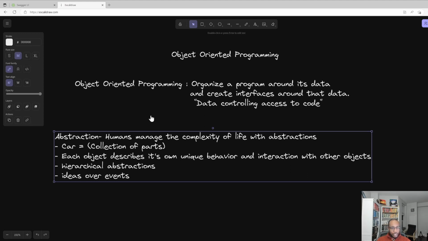The biggest idea, though, is that when we're talking about abstraction, we're talking about ideas over events. What that means is we first have to define what we want to say. What idea are we trying to convey? So when you have a car class, for example, what exactly are you trying to convey a car is comprised of? And we looked at, for example, Java strings, like the object string. What is that comprised of? What actions can you take on that object, and what actions can it take?